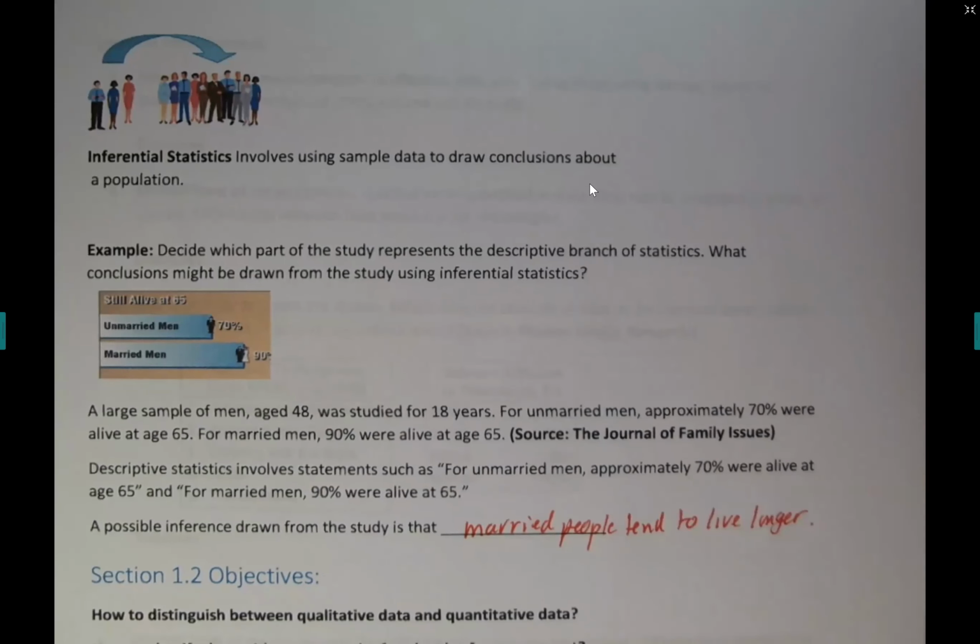Now, whether this is true or false, that's a different story. We have to support it later when we come to new chapters. You learn how to support a statement. Is that the right answer? Yeah. I mean, there is no right or wrong answers. It's just this is my interpretation of what I read. That it seems to me like married men tend to live longer. That's what this says.